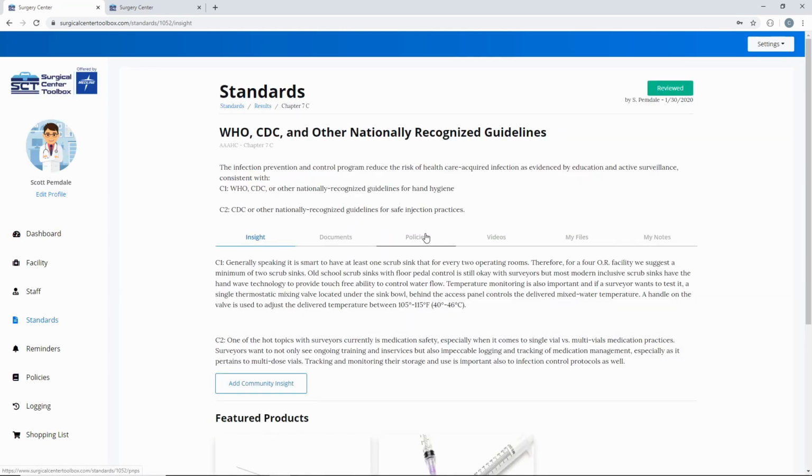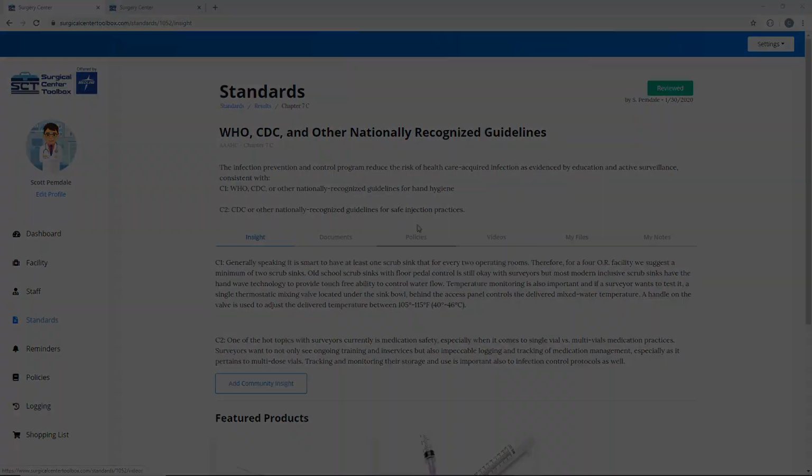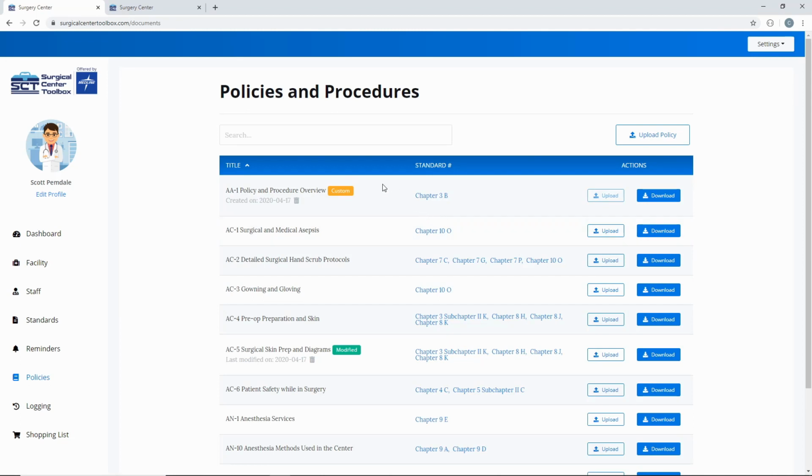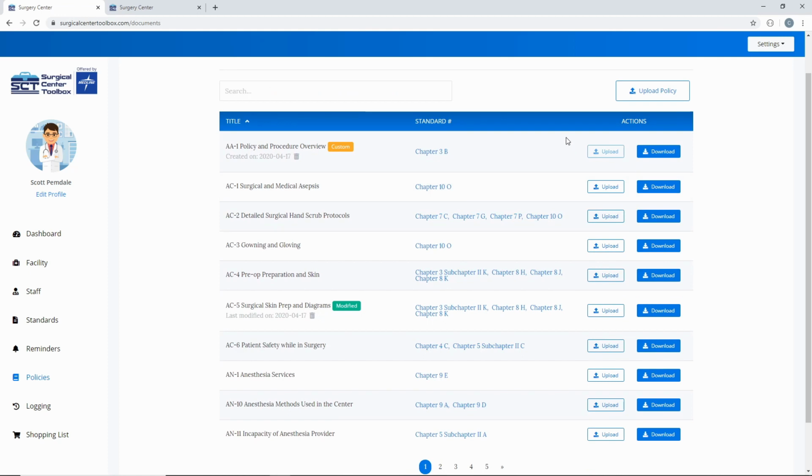Our system provides a lot of ancillary documents and information to help guide you through that process. The first of those is these tabs here. Next, I'm going to jump into policies and procedures. We have them all tied and associated to a standard. Some are associated to multiple standards, as you'll see. One of the things we have are these action buttons, and I want to point out that functionality. Policies and procedures are designed to be living, breathing documents. Standards change, policies need to be updated, sometimes best practices evolve, or even the way you conduct your operations changes, and you need to document that accordingly.